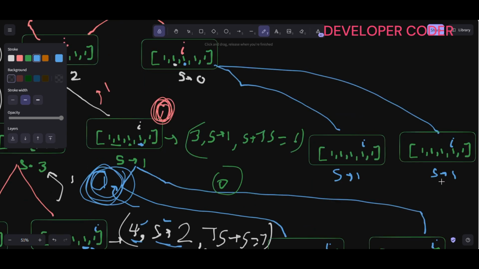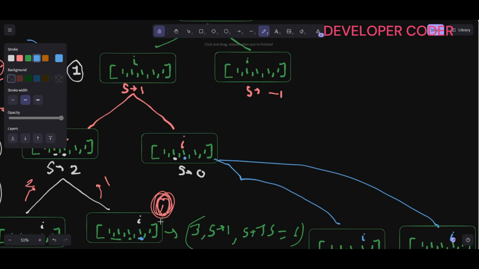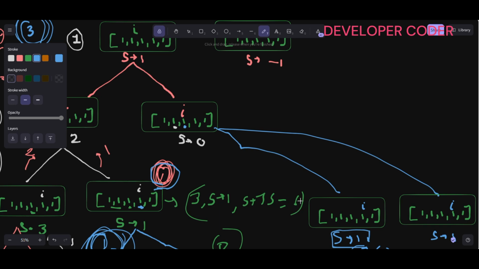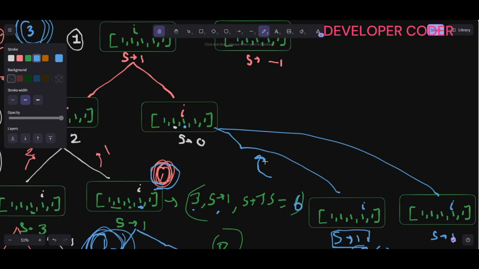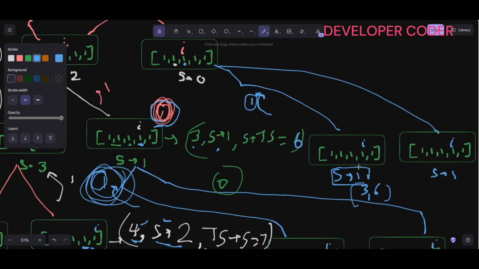So now if you see carefully here, my I is at index 3, and sum plus total sum is 6, right? 5 plus 1. So for this part we already know the answer. The answer is 1. Sum is 1, and index is 3. So we already know the answer for this part, so from here I'm just simply going to return 1. I don't need to solve this part completely.